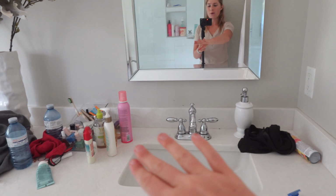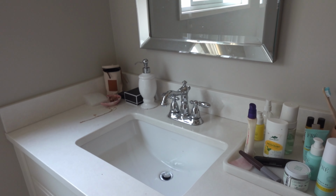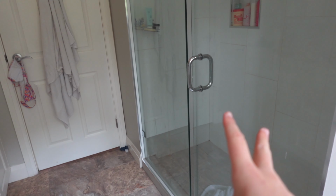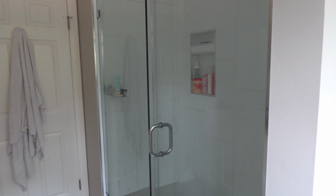To my bathroom. I'll do a little overview of this as well. The bathroom is my sister's, so I'm not gonna do too much here, but over here is my side, and I just wanna give it a good scrub and clean down, and then there's the toilet, which I'm gonna clean as well, and then the bath and shower, which could also use a good clean, and then I'm gonna get some fresh towels and just reset the bathroom.